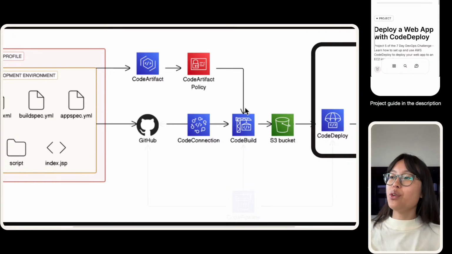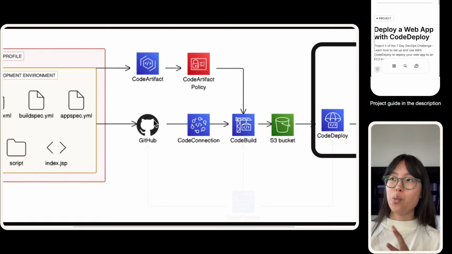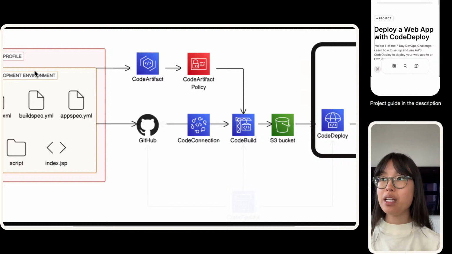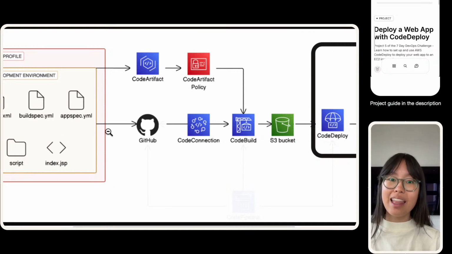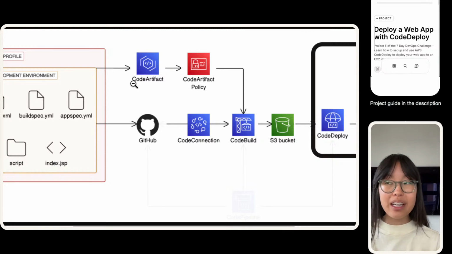So in project 2, we used GitHub to store our web app's code so that our web app's code always has a very, very handy cloud storage space so that if you make any changes, GitHub will be there to track any changes. And even if you were to delete your development environment, that code at least is still living somewhere, so you can always retrieve it and reuse it again. Then we've got CodeArtifact. CodeArtifact was in project 3 of this series.